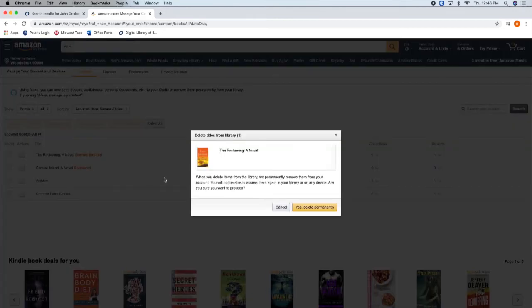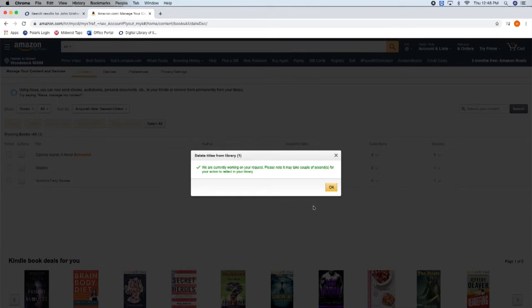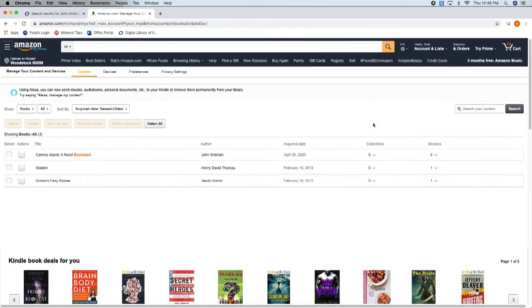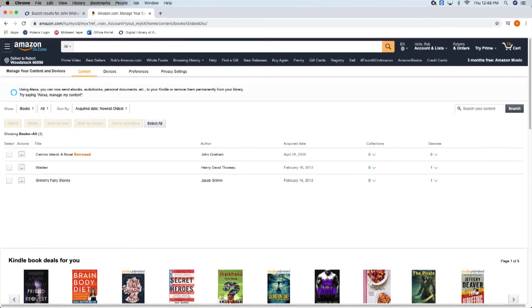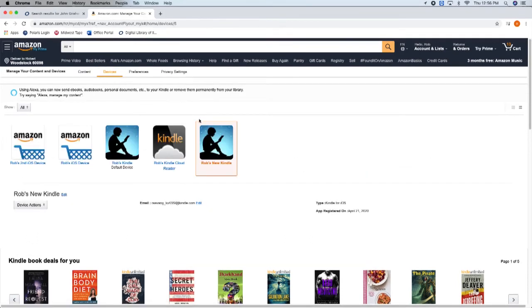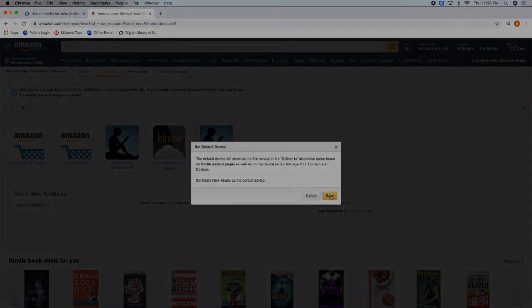The title will remain on your Kindle with the Loan Ended note until you delete it off of it as well. The process varies for each model of Kindle, but on any touchscreen model, pressing and holding the title will open a menu with a delete option. If you purchase a new Kindle or have more than one, you may want to set up a default device. This is the device that will automatically be selected during the checkout process. To do that, click Devices, click on the desired or new device, click Device Actions, Set as Default.